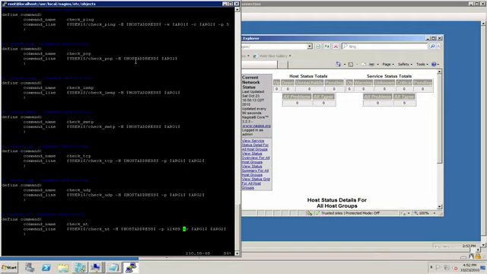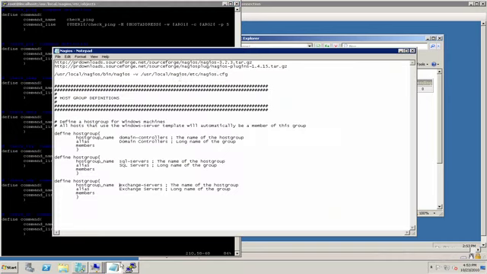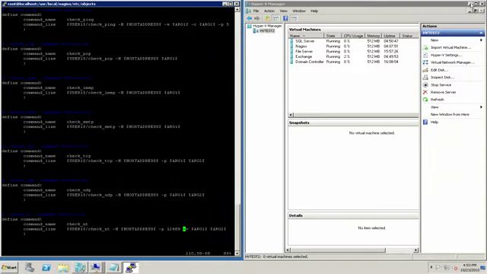So I'm going to go ahead and add in a password that I've already created with just a random password generator.